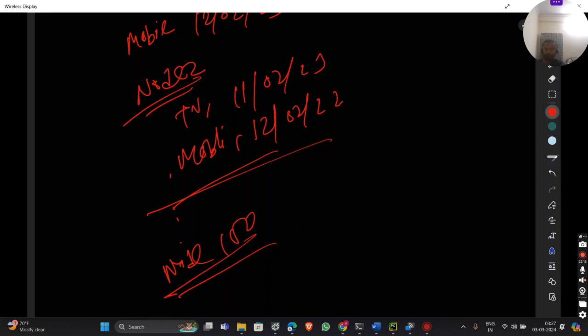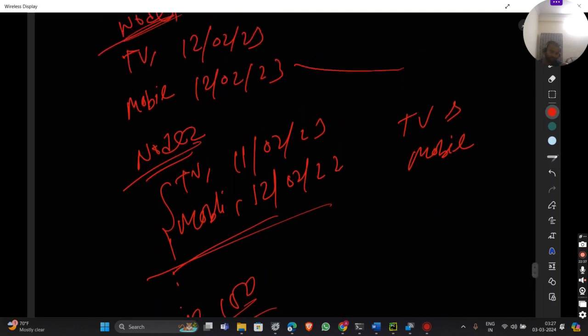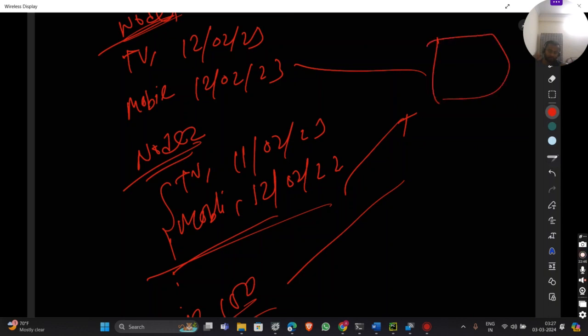Now if I use group by key, and in our dataset I have only two unique keys, TV and mobile, those are the two unique keys. The group by key will try to shuffle this data, and it will try to send this data into a maximum of 2 nodes, because there are 2 unique keys.